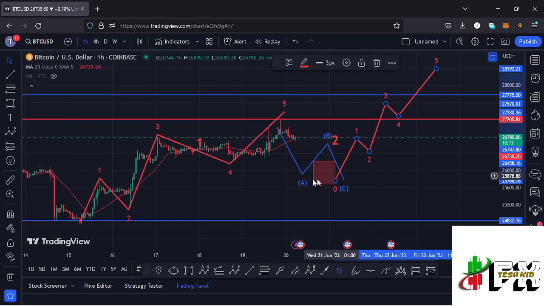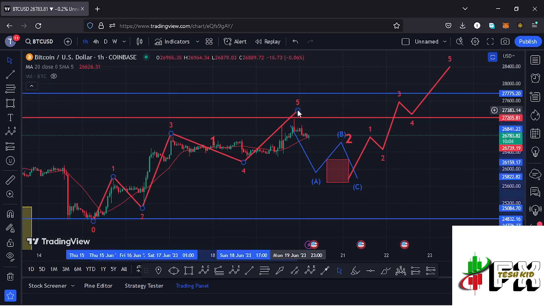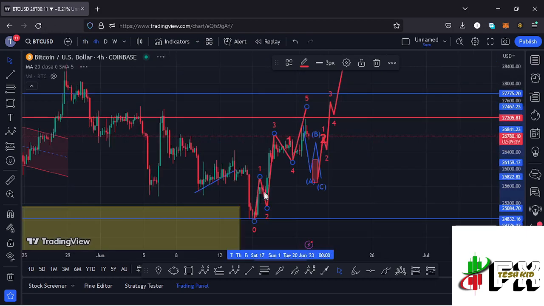So those are the two possible scenarios that I'm expecting from the short-term point of view, where we could either get one more high in the formation of this wave 5, or we can just get a breakdown to the lower side in the formation of this larger Elliott wave count 2. And since we don't have confirmation that the high for that wave 5 is in, there is a high likelihood that we are still going to get one more high in the formation of that wave 5 before we can break down in the formation of this wave 2. And that is what I'm expecting from the short-term point of view.